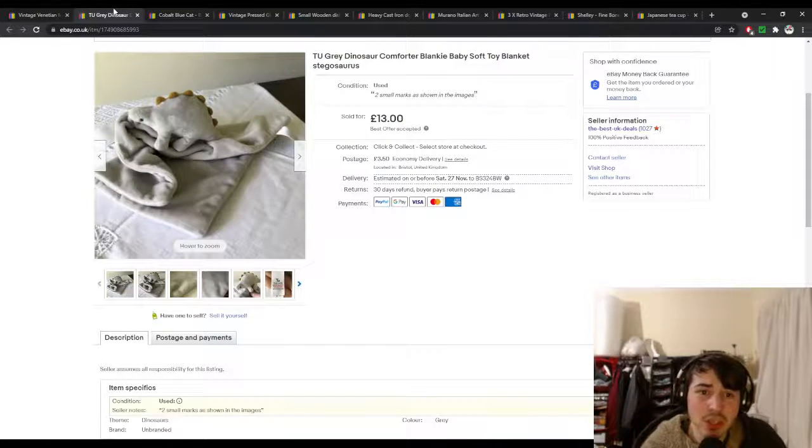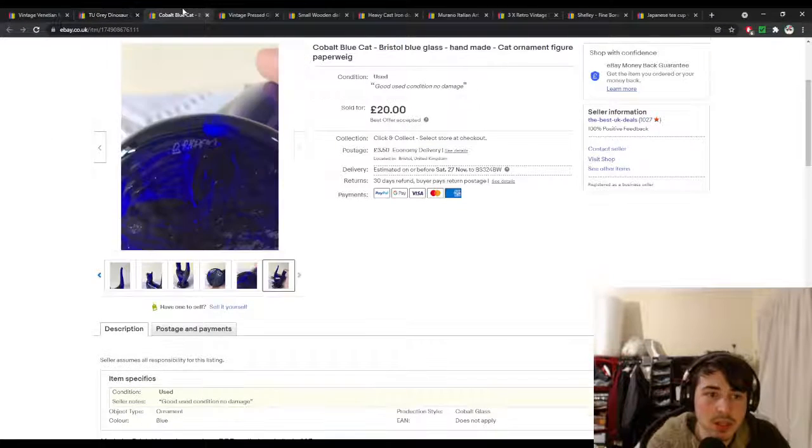Next, a duvet comforter. I generally don't pick up comforters. It's more Carla's thing, and obviously I generally just give them all to her. If I go sourcing on my own, I'll pick them up, but generally I don't. I don't know which ones are good and which ones are bad, and every now and then I don't want to take the risk and I don't want the clutter. But this one was okay. I think I paid £1 for it at a car boot sale, and I listed it at 13. No, I got best offer, probably £10. I wouldn't go any lower than 10 for something that was £13.